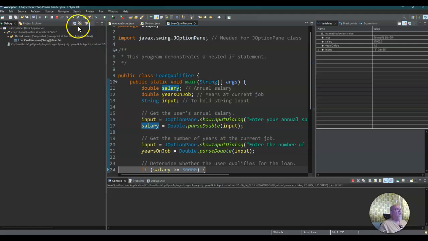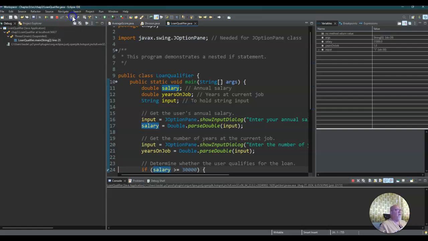For now, we're going to use, see these arrows: we've got an arrow that's a right triangle, it comes down. That's a step into. We'll cover that at a later point. The one next to that is kind of a curved arrow, and that's what's called a step over. We're going to use this one, and this is going to allow us to go one line at a time and execute.